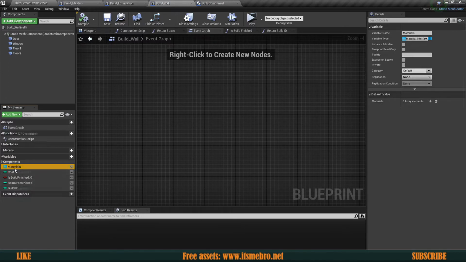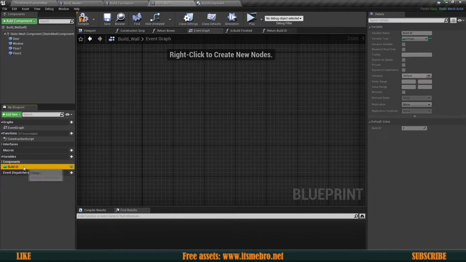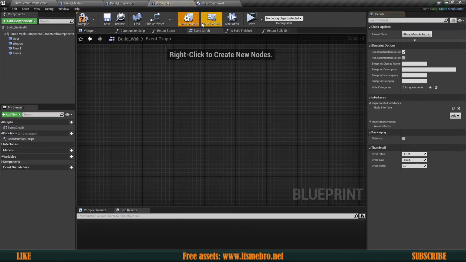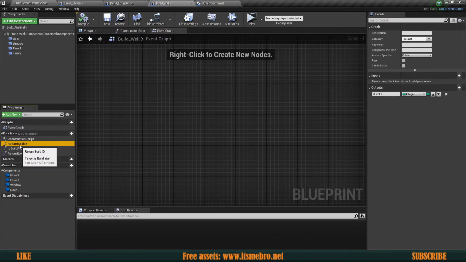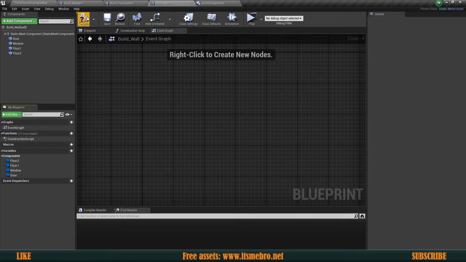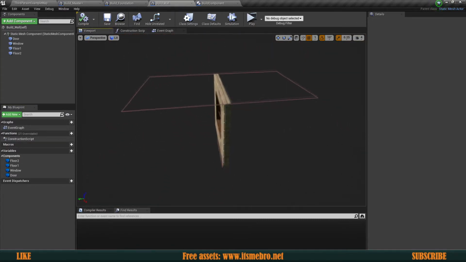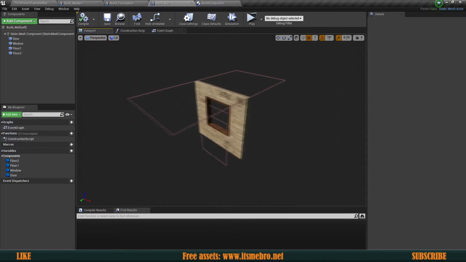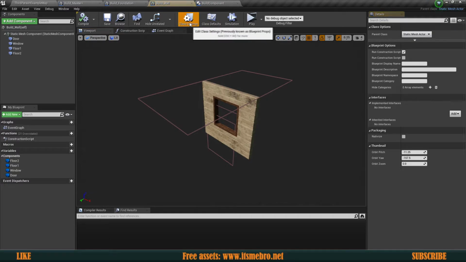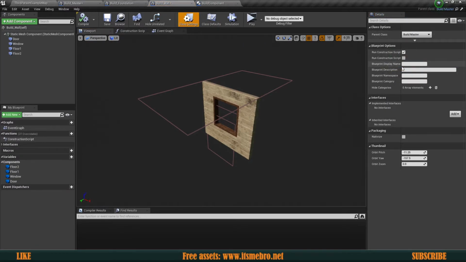In this case it is all of them. So yeah, it's gonna tell us that it needs that. We're gonna still remove that. Cool. Let's go to the class settings. Let's remove the build interface as well. There we go. Let's go ahead, let's delete these functions. We no longer need those. So now essentially this is an empty actor. All it has is 4 collision box components and the static mesh as a parent component, and that's it. So now back in our class settings, we can go ahead and provide the build master.